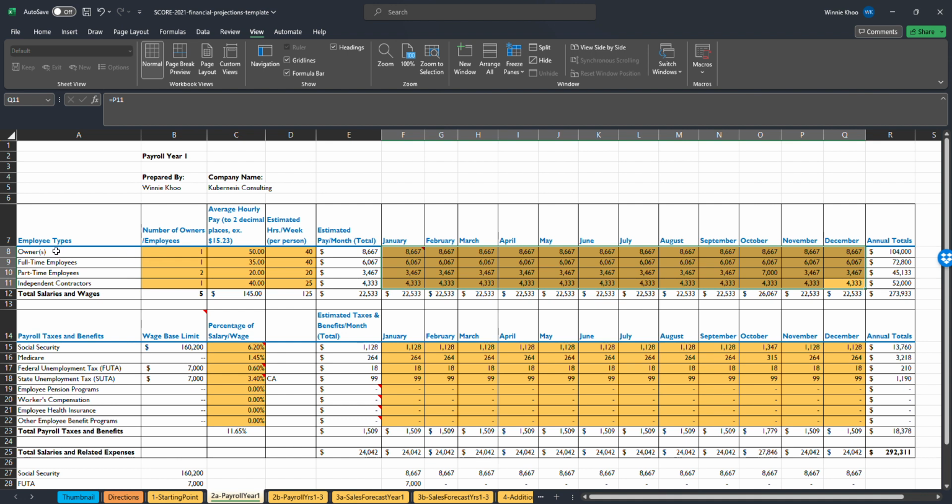Now, in addition to just the base salary and wages, in 1935, Congress passed a little legislation called the Federal Insurance Contributions Act, FICA.